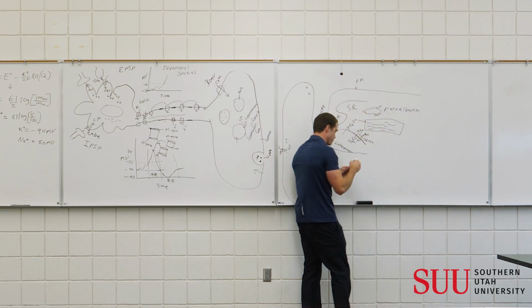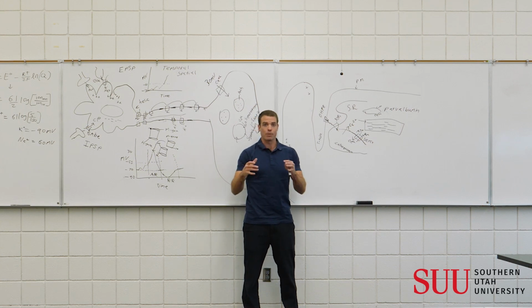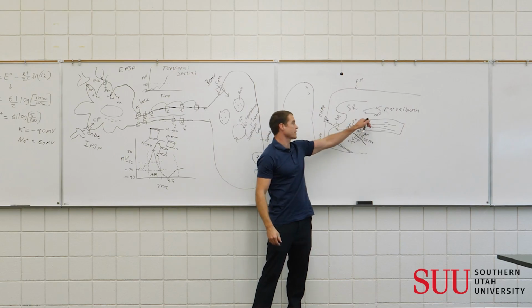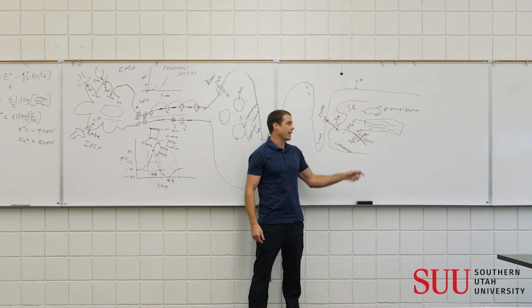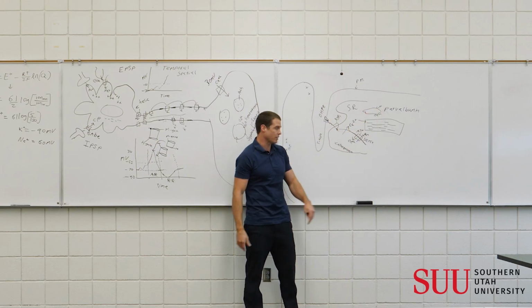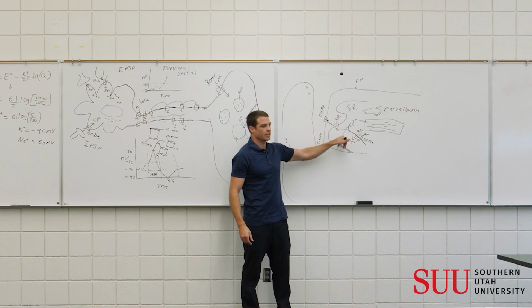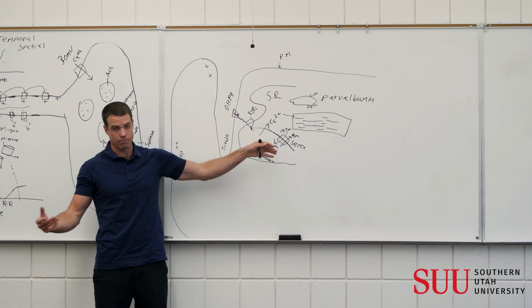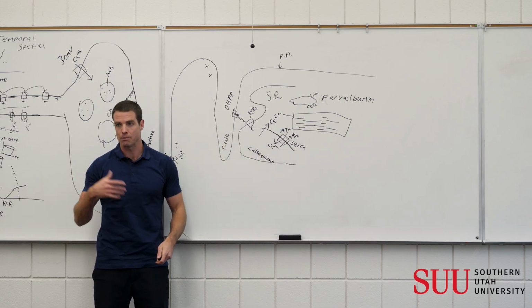And it allows for your muscles to relax a lot faster, because that's very important to develop a fast force production and have a fast relaxation time. So parvalbumin can actually grab the calcium quickly off the troponin C and help the relaxation time go a lot faster. But most of that calcium is going to be pumped back into the sarcoplasmic reticulum through the SERCA pump. And that's, again, how you're really going to reset the resting membrane potential.